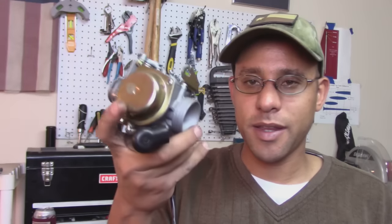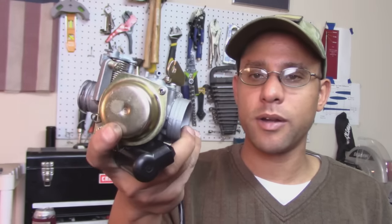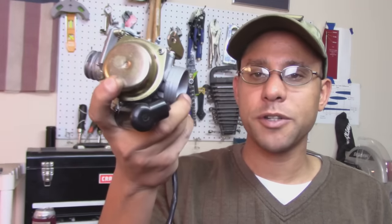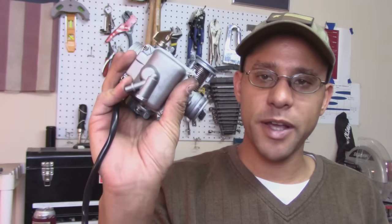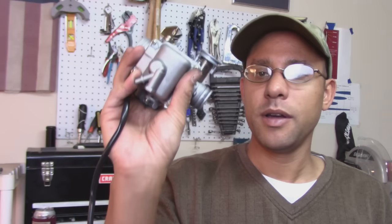Now that we adjusted the needle at the top of the carburetor, we'll be running a little bit richer from the zero to half throttle. We also changed out the main jet on the bottom of the carburetor, and that'll be from the half to wide open throttle. That way we'll compensate for the colder weather, and it'll run a little bit richer and equal out the air to fuel ratio.